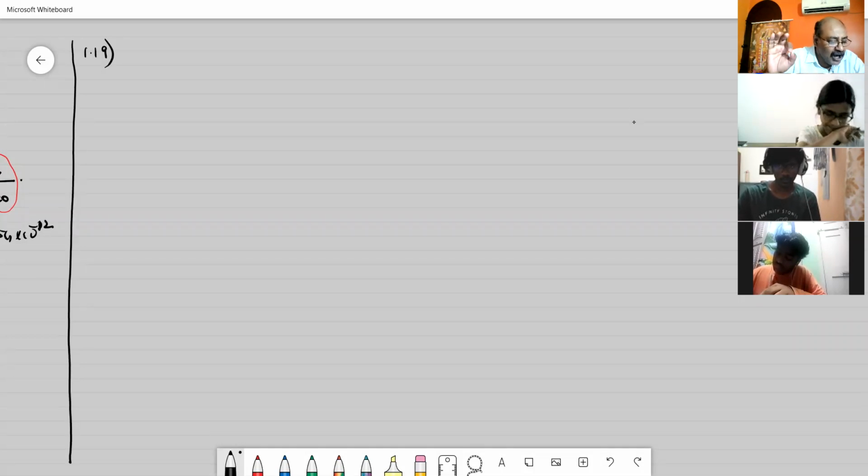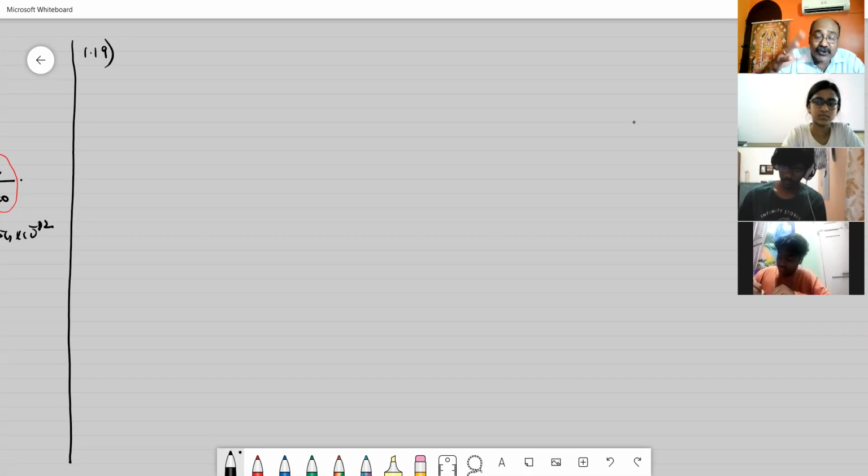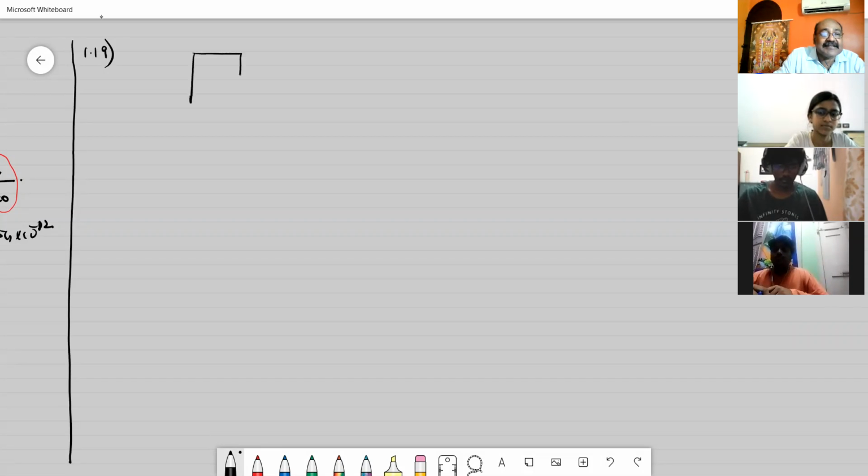A point charge of 2 microcoulomb is at the center of a cubic Gaussian surface 9 centimeter on an edge. What is the electric flux through the surface? Here also you are considering a cube, but here the charge is not placed inside. Here you just go through the problem again.